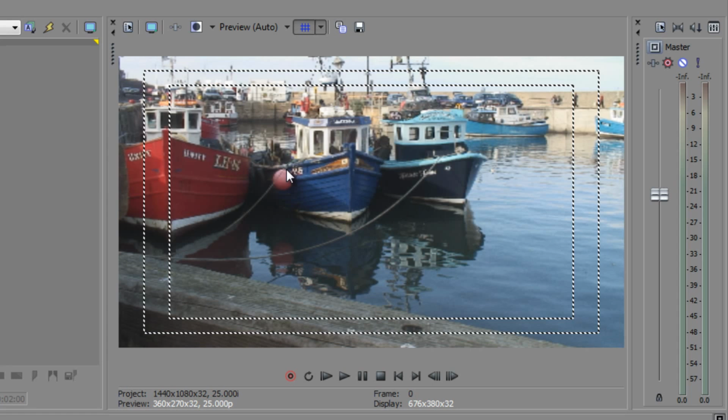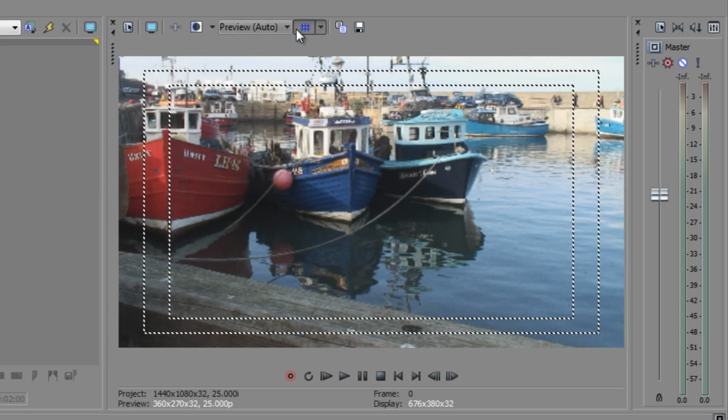However, if you want to break those rules for any reason, they're not set in stone. If you want to have your titles coming out to the side, forcing people to say what's going on there, that's fine. You can do that. But these are good indicators of what is a good action safe and title safe area. In actual fact, there are options to even change these. At the moment, they're set at, I think, 20% and 10% of the size, so you can change these if you want, but we're not going to bother doing that now.